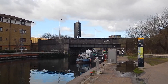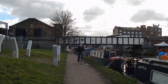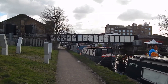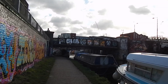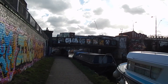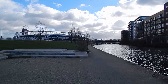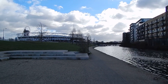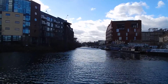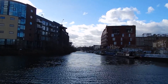Looking back the way I've come, I've just passed under the bridge that carries Eastway over the Lee navigation. The bridge ahead carries the Stratford to Richmond and Clapham Junction Railway across the Lee. Next we pass under the bridge that carries Carpenters Road across the River Lee. In the Olympic Park there's a great view along the Lee navigation, and just a few yards on, that's looking down the Hertford Union Canal at its junction with the Lee navigation.